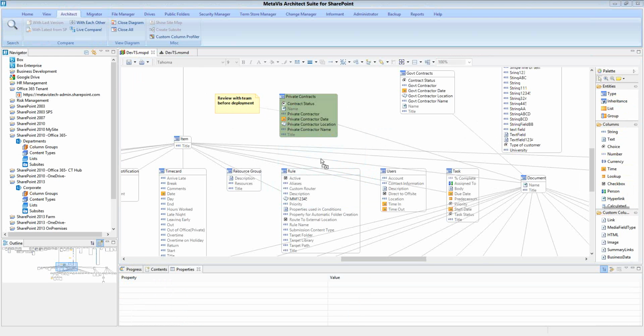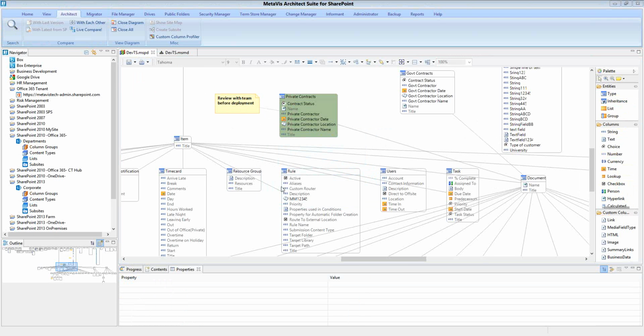All right, so a good jumping off point here, giving you that first piece of knowledge, which of course is the architecture, how it makes up. This does work with content type hubs, so for those folks who are looking to move into that level of SharePoint in 2010 or 2013, this can also tap into your hub, build out your hub, and then from there, of course, SharePoint can publish that out to the appropriate site collections.